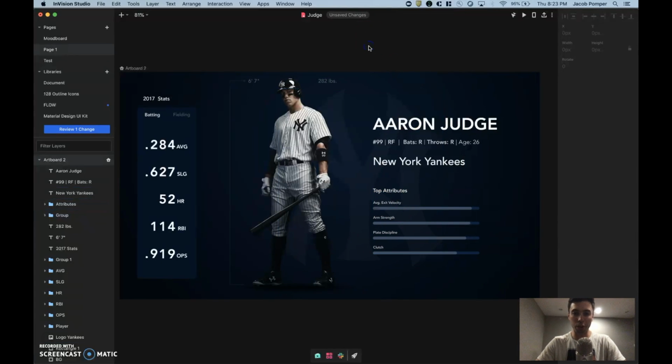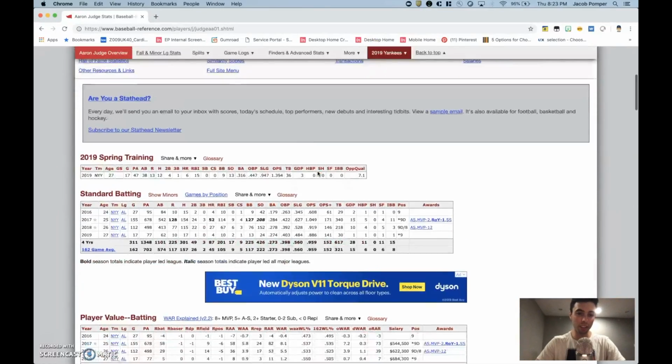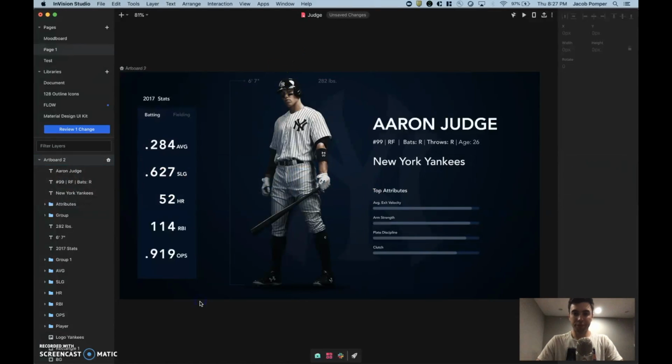So I thought this was a pretty cool visual representation of a player, a lot better than something like this, in my opinion. Granted, it doesn't show as much data, but sometimes less is more in design, right? So yeah, here's the initial screen I designed. I'm probably going to design a few more screens. I actually might make this a multiple part video depending on how long it takes.